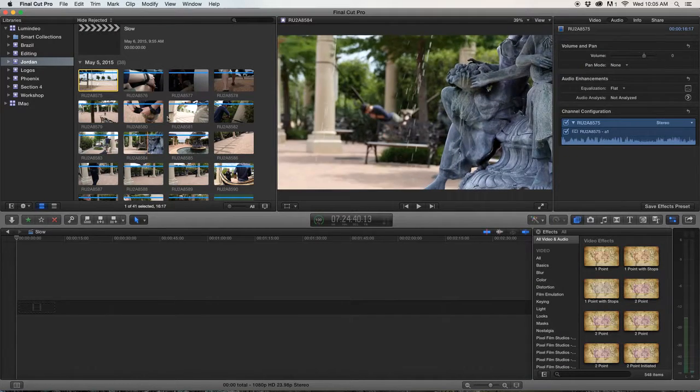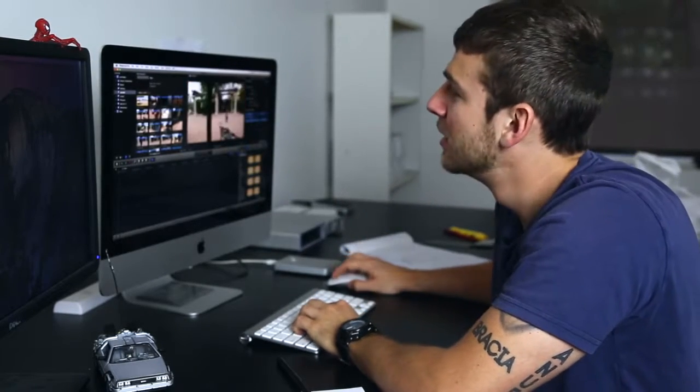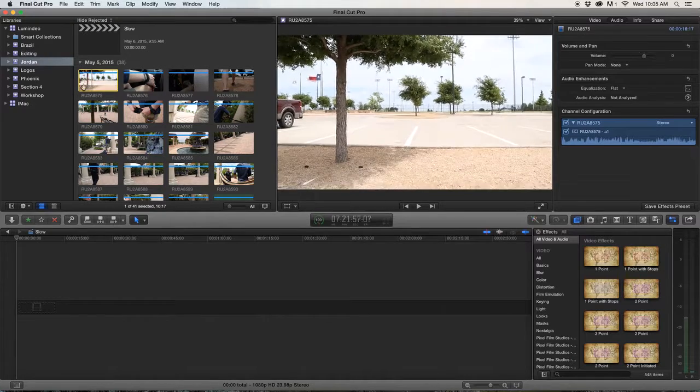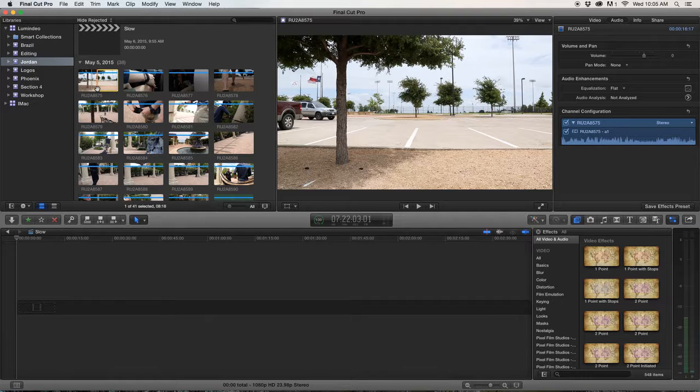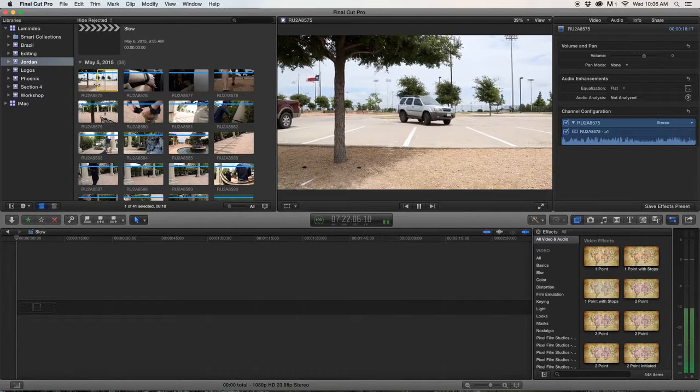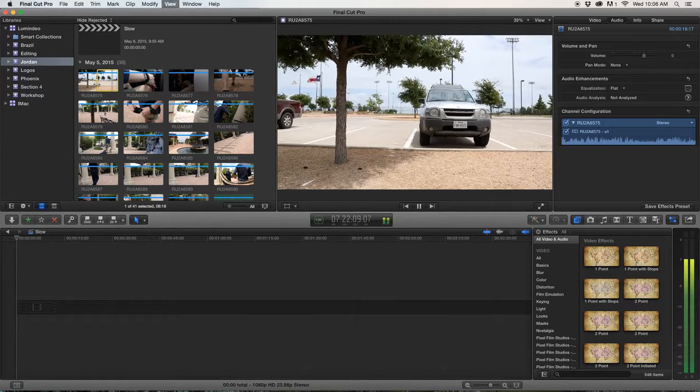Here's all the footage that we're going to be editing with. I already have an idea of the story that I want to be telling. So I'm going to grab, let's see, he's backing up, he's getting ready to drive in right there. I want to start my clip about right here. Again, in every operating system, you can set an endpoint. An endpoint is the beginning frame that you're going to start using. In Final Cut, you can hit I to start that endpoint, or I could click it to create that endpoint, but I'm just going to hit I, it's a shortcut, and I'm going to hit play. I'm going to stop it right as he gets there.